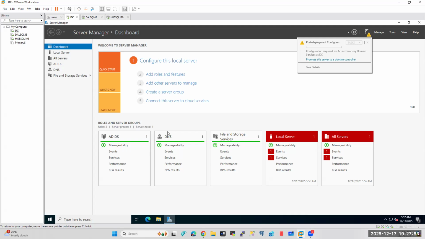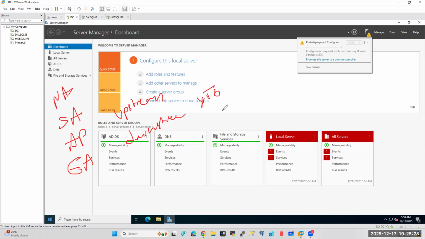By seeing the domain name, we can easily recognize that these servers belong to such and such location. We are having multiple domains in our platform. For example, in our previous project, we had NA domain, SA domain, AP domain, EA domain, upstream, downstream, XTO, XPO.